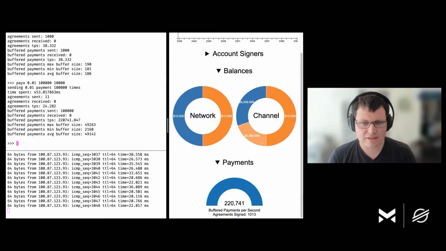So let's try another. I'm going to send Alec 10 million payments, but with larger buffer sizes this time, up to 95,000 payments in a single buffer. This might seem a little bit unreasonable, but at this size, our buffers are small when compressed. We should see the buffers be around a couple hundred kilobytes. So as long as we have the bandwidth to move a couple hundred kilobytes quickly, we're still going to get fast finality.